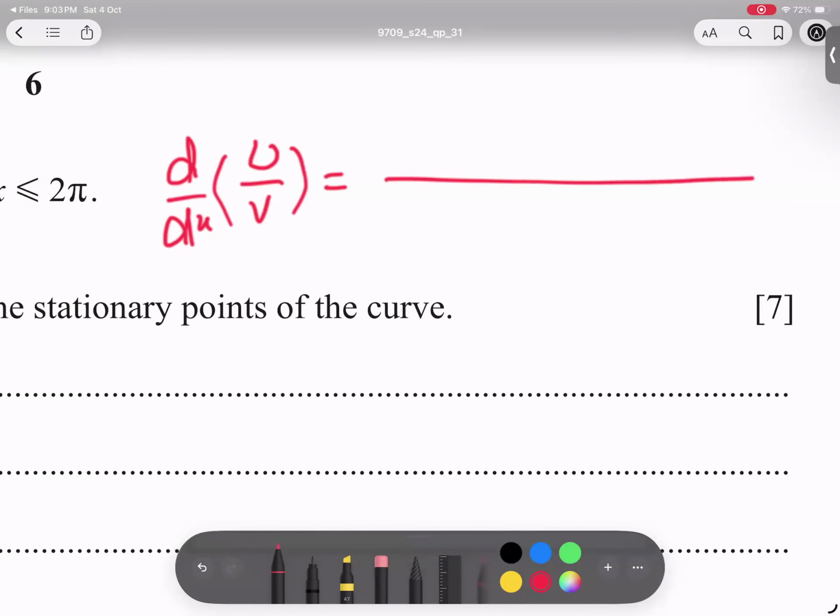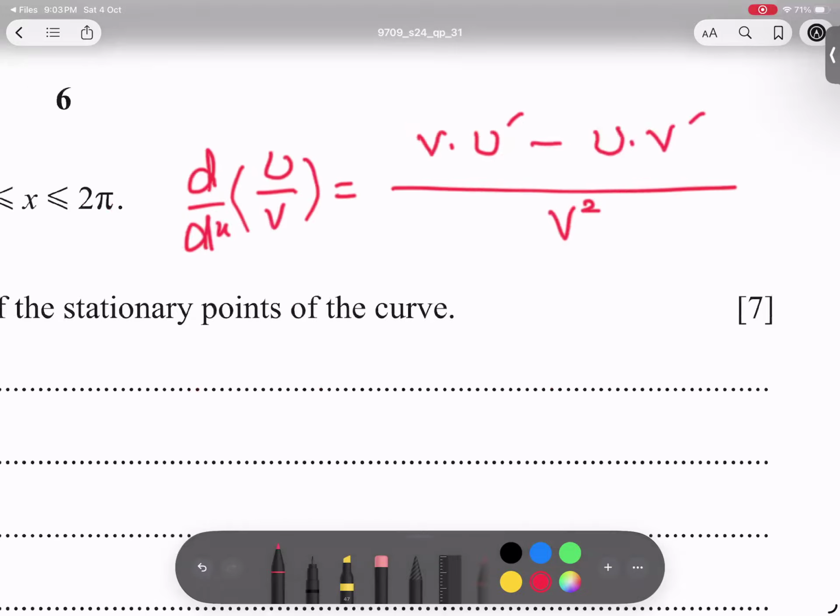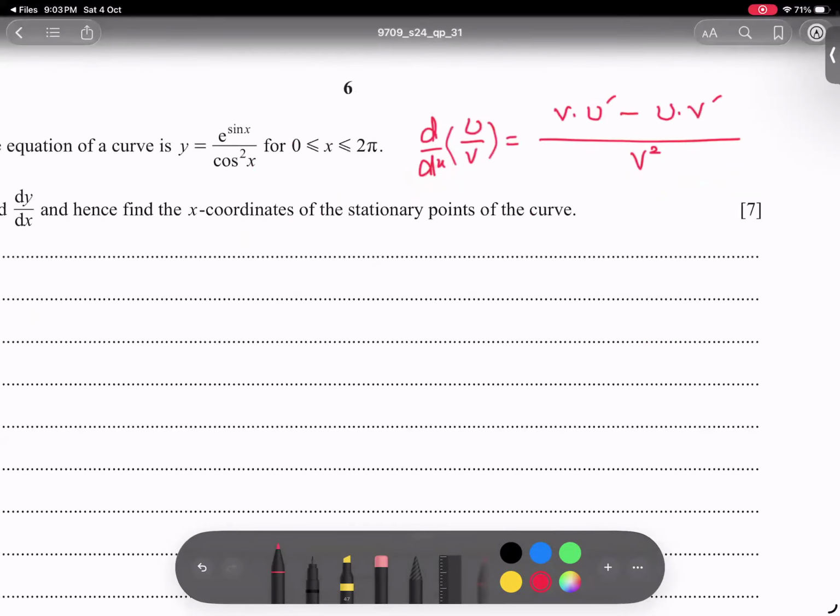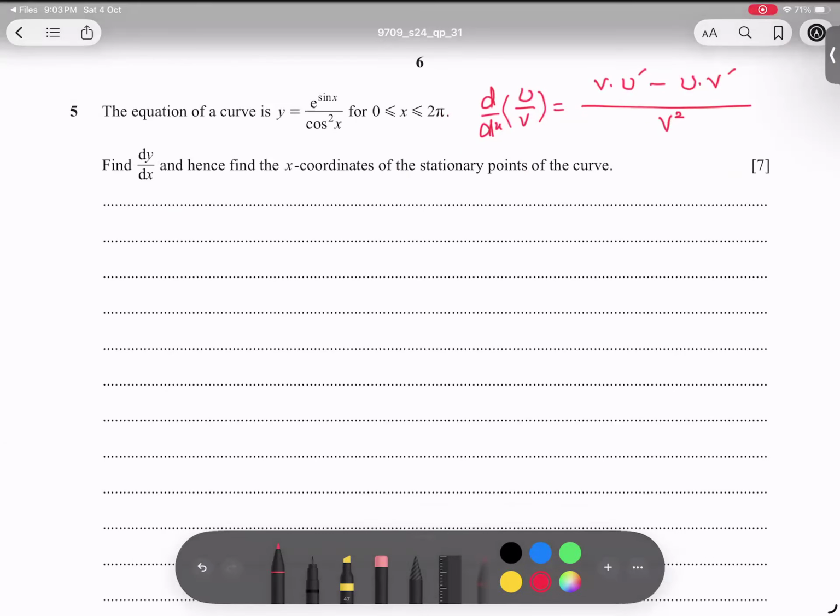Sometimes students put the wrong order, so be careful about the order. Square of the denominator, step number 1, which you squared, copy as it is, into derivative of the numerator, and minus sign always, and then reverse, you copy in B dash. So I think the formula is very clear. So let's complete how to start a question.